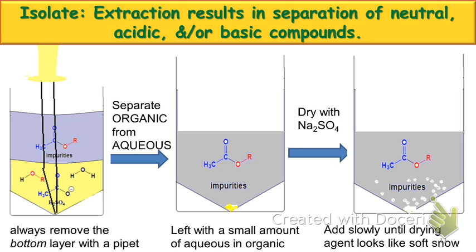Enough. Why is it enough? Why can we not say exactly how much to add? Don't know how much water was there. Okay? How do you know you've added enough drying agent? Till it's dry. What is dry? Not wet. What is wet? No, it's water. It's no water present, but we just said before you added the drying agent that you couldn't see water. How do you know you've added enough drying agent?